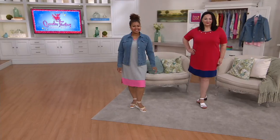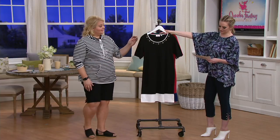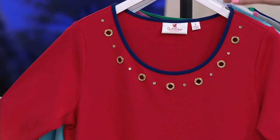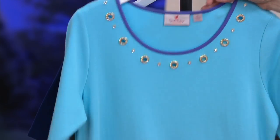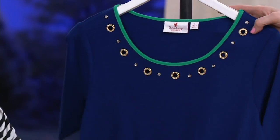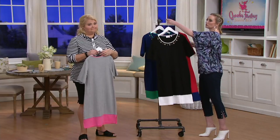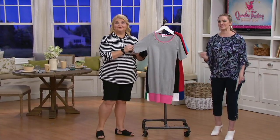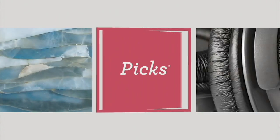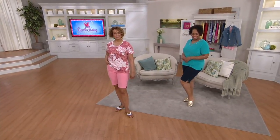When it's such a great value and also so cute, if you sleep on it you're going to risk not getting it. I've done that and I'm so frustrated, so now is the time to place your order. Let's go through the colors one more time — black and white, lipstick red and light navy, turquoise and iris, heather gray and azalea pink, and light navy and emerald. They all have the gold grommets. This is item 8307-840. No reorder on this. We're closing in on 600 dresses ordered. Pick your color or colors and go to QVC.com or the QVC app. Now is the time — it is one of our must-have hot pick items of the day.